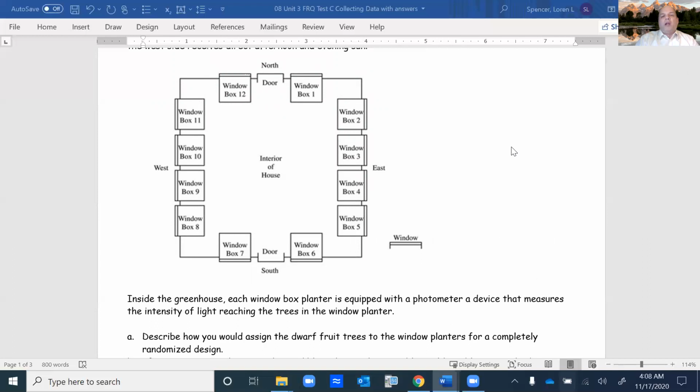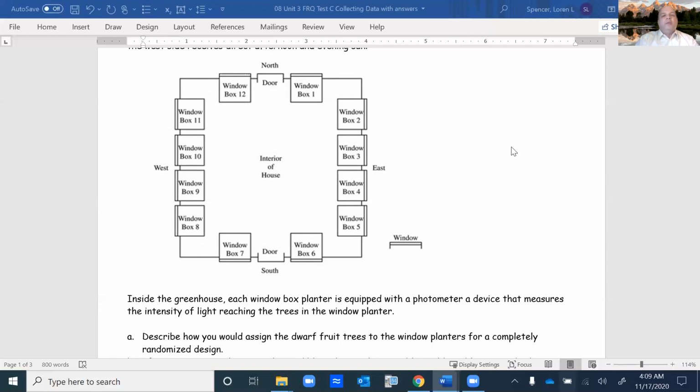So what I would do is I'd have 2, 3, 4, and 5 in one block. And by the way, there's multiple ways to do this, but 2, 3, 4, and 5 in one block, because those are my direct sunlight. And then I'd block 11, 10, 9, and 8 in the other block. That would have my afternoon light.